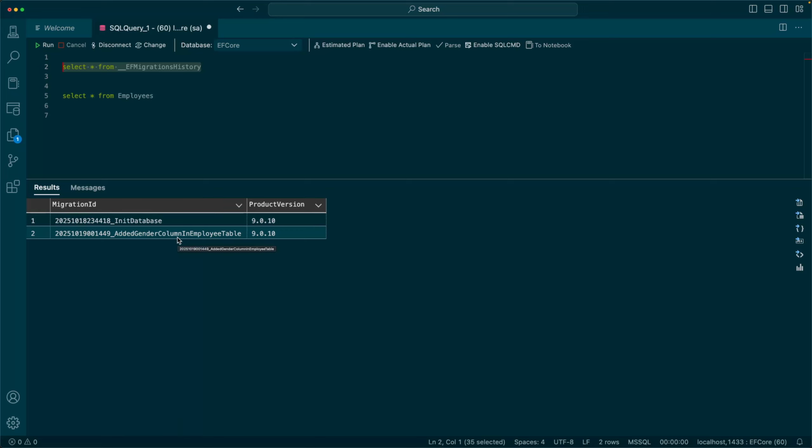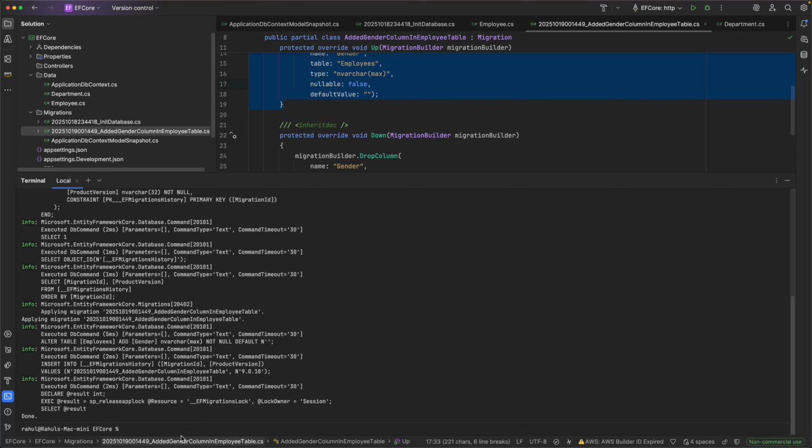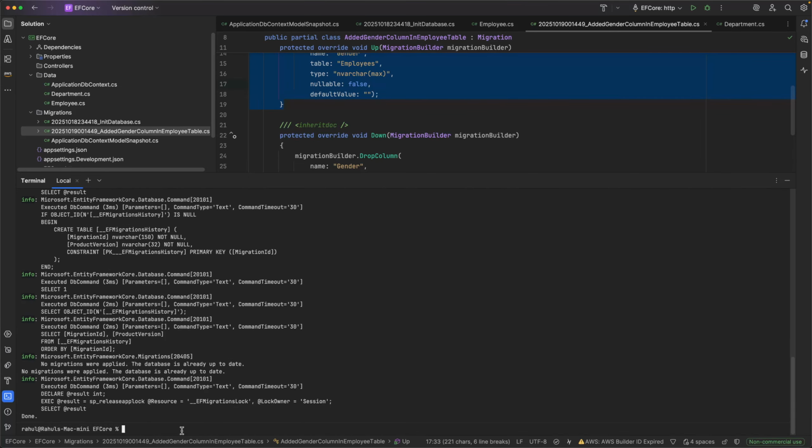So now it is quite simple to explain that whatever migration you execute, or to be more precise, whatever migration you update against the database, there will be a row inside the migration history table, and with the help of that row, Entity Framework Core tracks whether the migration has been applied or not on the DB side. If I again go to the same command file and run the same command, dotnet ef database update, you will again notice the same thing: no migrations were applied, the database is already up to date.